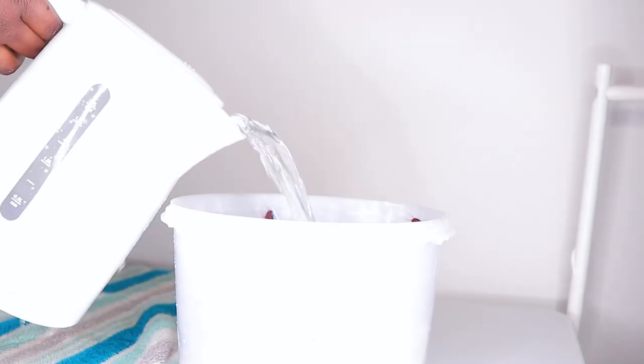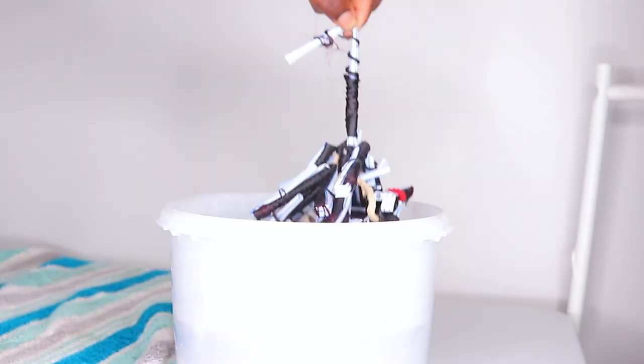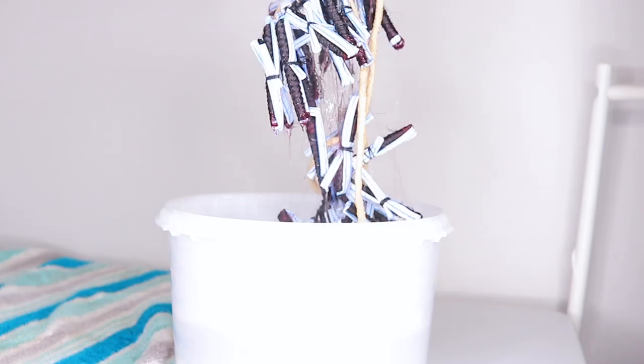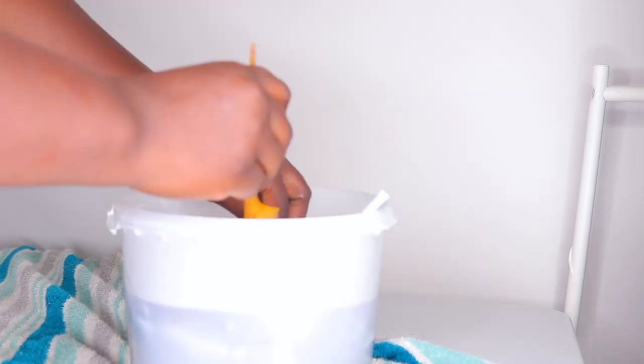So I just went ahead and dipped that into the water. I wanted to make sure that everything is immersed inside the hot water, and I used the comb to push some of the hair down more so that everything is inside the water. As you can see, nothing came up, not even a strand of hair or rubber band came up. It was really, really good.